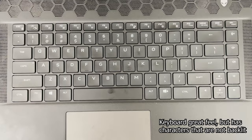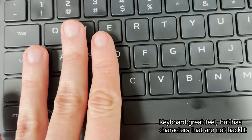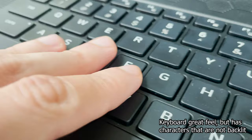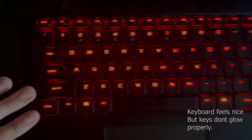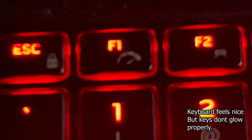The keyboard is definitely one of the best we've reviewed - I'd say it's a little bit better than the Razer Blade. Alienware has always had very good keys with a nice soft feel and a kind of crunchy, mechanical quality. Even if you click on the sides they still click, so you get a nice solid keyboard. The one downside is the secondary key labels don't really glow, so at nighttime things like the turbo button or brightness keys are actually hard to see.